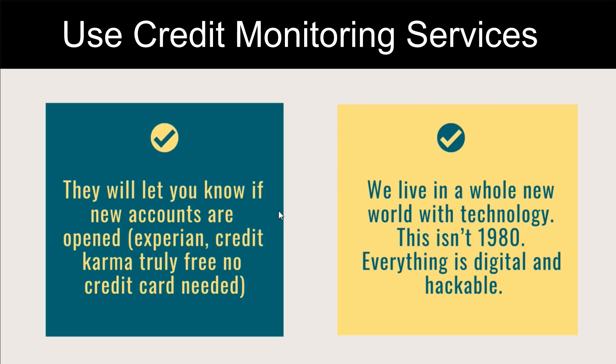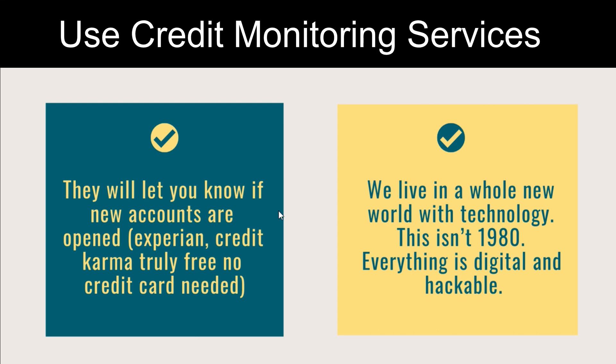The fourth way to protect your credit is to use real-time credit monitoring services. There is a free credit monitoring service through Credit Karma — it's truly free and apparently no credit card is needed. You can also utilize these same types of accounts through the credit bureaus directly if you don't feel comfortable using a third party. The bureaus have subscriptions — some free to a degree, some for a fee — where you get constant updates on anything happening with your credit. Experian, for example, will email you when your score increases or decreases. I've tested the Experian one and it works really well.